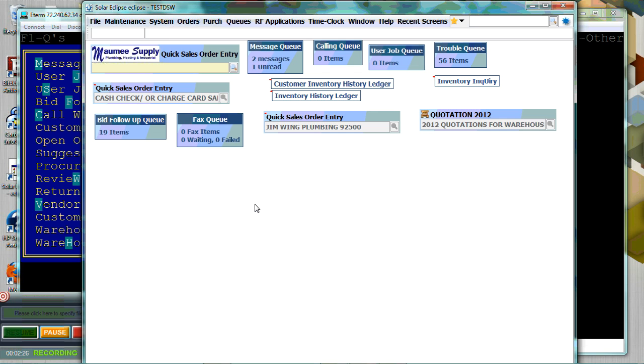Bid follow-up is probably mainly used first in the morning with the things that are populated, because it is populated based on the day. But other things are populated on a more constant basis, such as the fax queue and the message queues, user job queues. They're on a quicker time. But any widget you can go to and click on refresh, and you can see now that it went from 19 to 20. You also see the red flashing around it.